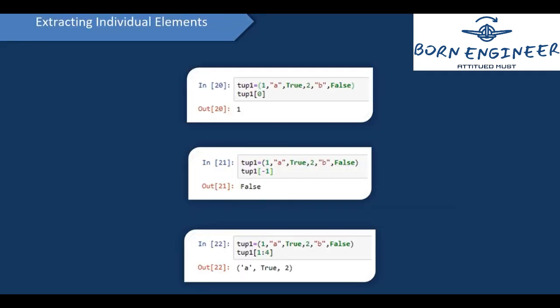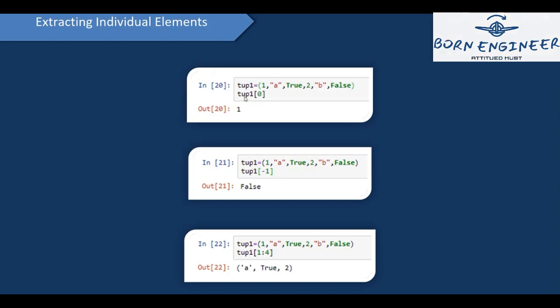Now that we have created tuple, let's see how can we extract individual elements from a tuple. It's actually similar to the string. In a tuple as well, the indexing starts with 0. So if you want to extract the first element in a tuple, you would have to give in 0 over here. You will start with giving the name of the tuple, you will give in parenthesis, and then inside the parenthesis, you will give in the index value. So if you want the first element, you'll give in 0, and then you can extract the first element over here.